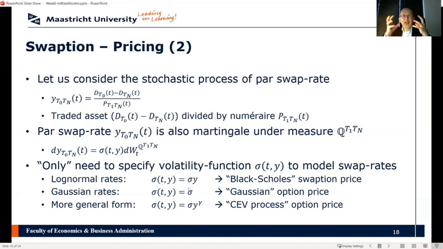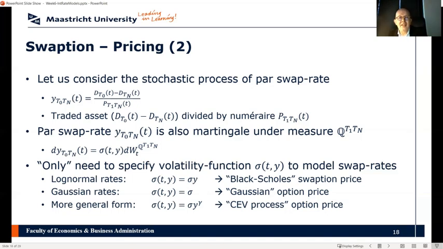So if we are modeling an interest rate model, you basically want to choose which specification of the volatility process or the volatility function sigma(t) best fits the prices that you can observe in the markets. And it used to be the case that log normal specifications were very popular. The argument was interest rates cannot go negative, so the log normal is by definition living on the positive part.